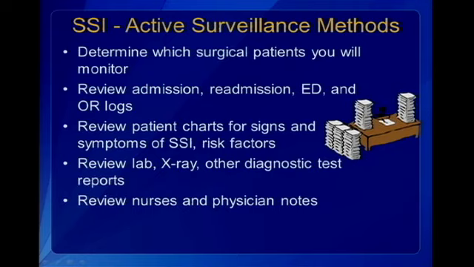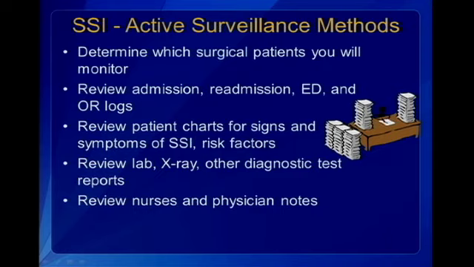Now, active surveillance, you've got your procedures being done, but how are you going to find the surgical site infection? So you have to have a surveillance method that's very active and ongoing. You want to first of all determine which patients need to be monitored. So you need to know who's having, I'm going to focus on COLO and HYST because most of us are in the same boat for those two. Which patients are having those procedures every month, and that's important.